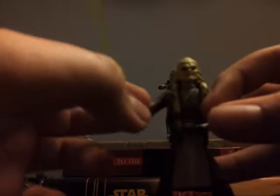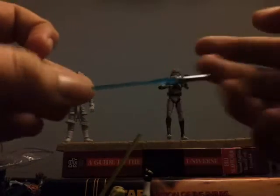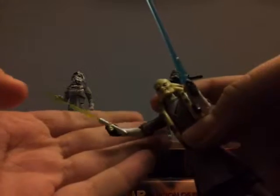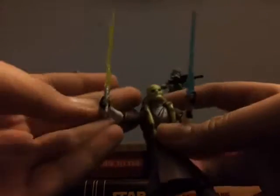I don't have any packaging to show you so we'll just go right into his accessories. He does come with two lightsabers — he does come with his Padawan's lightsaber, Nadar Vabs, which just has some very nice sculpting work on it. Very cool, and Kit Fisto does have a very good grip to hold both of his lightsabers. Kit Fisto also does come with his trademark lightsaber, which is very cool.